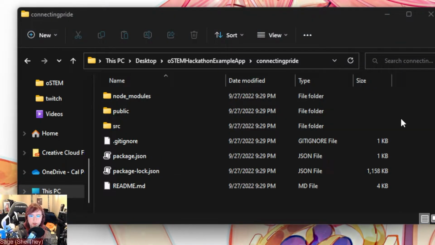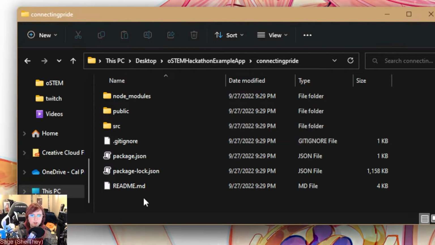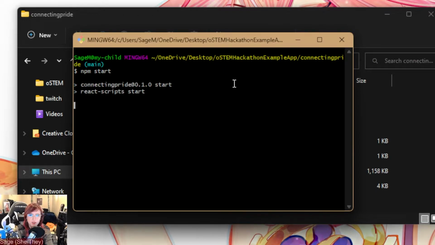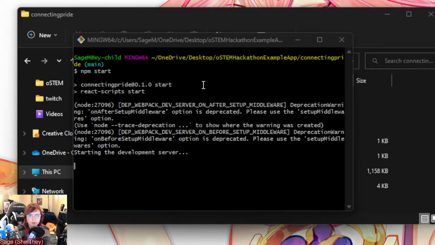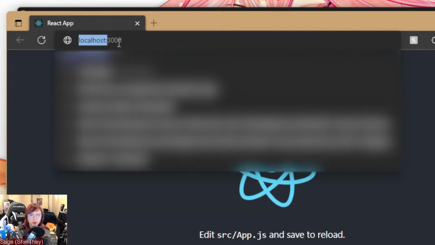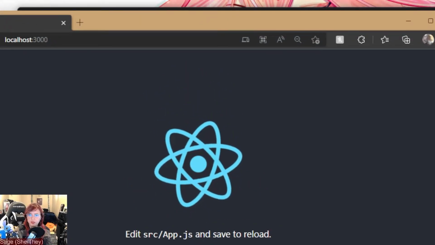So before I briefly explain what each of these files means, let's just test if the default app is working. To do that, we're going to open a new terminal and do npm start. And you should see this, and it's going to start running your web app at a specific port. It's going to open up a browser, and this means it's running on our local machine, called localhost, on port 3000. So this is what your screen should look like.